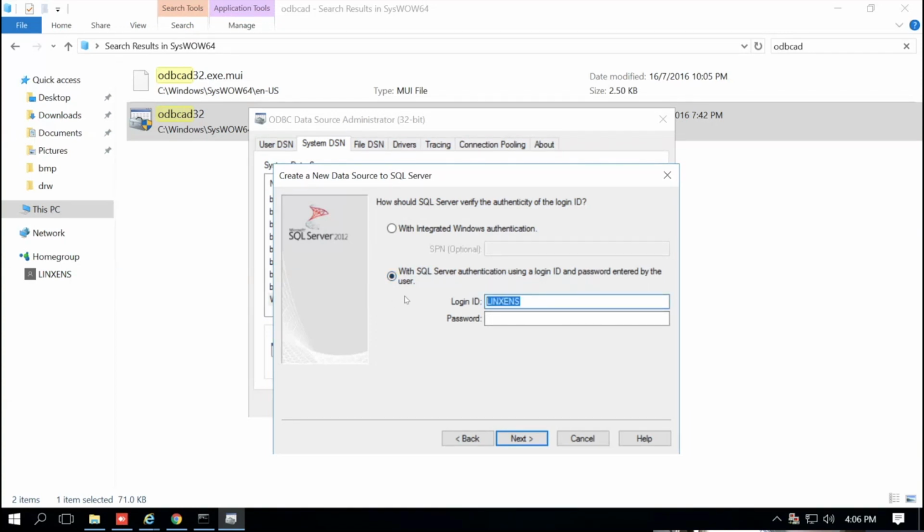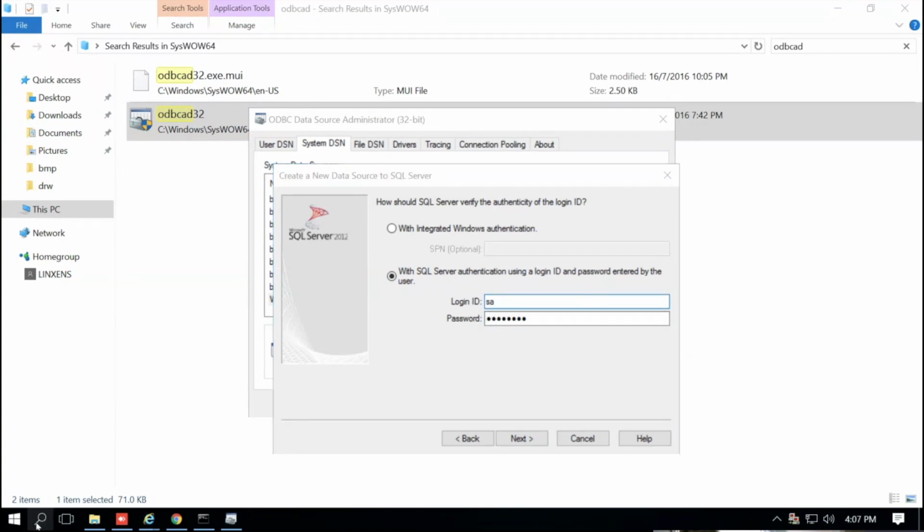Normally for SQL, people always use SA as the login name. For the password, it's up to you what kind of password you want to enter. For my case now, I will use 1, 2, 3, 4, 5, 6, 7, 8. So I must remember I created a login as SA and the password.